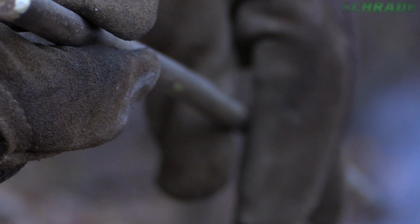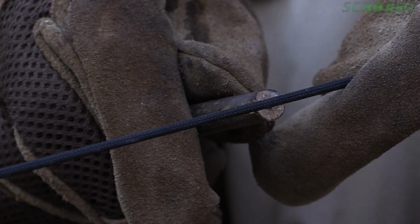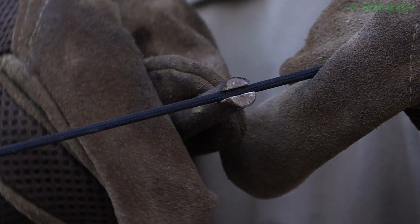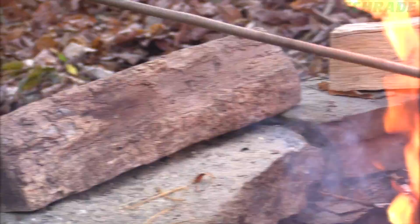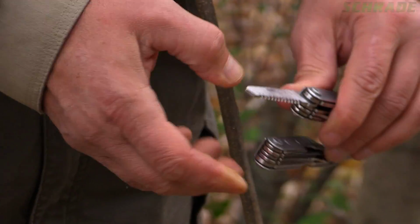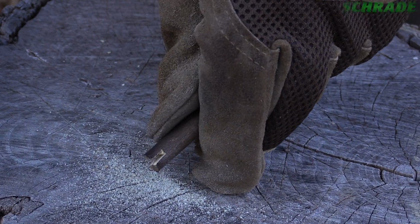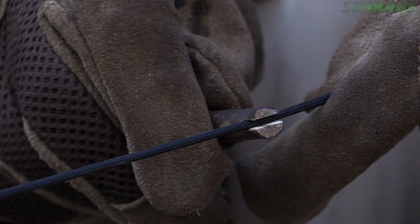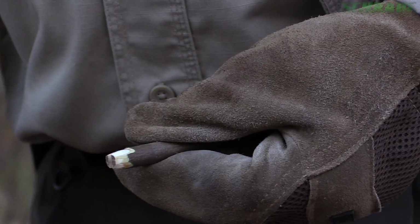Now, it's time to add a slot at the back of the arrow shaft. This is called the nock. The nock allows the arrow to rest securely and in the proper position on the bowstring before being fired. First, fire-harden the back of the shaft like you did the tip. Now, use your knife or a mini saw, like the one found in our Schrade ST1NB tough tool, to carefully saw or carve about a 1/4 inch deep notch into the rear end of the arrow shaft. Make sure that your notch is just wide enough so that the bowstring fits snugly in the nock of the arrow, and gently taper the ends.